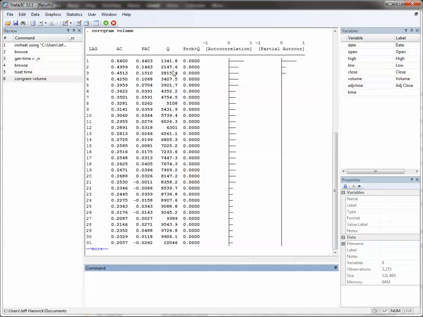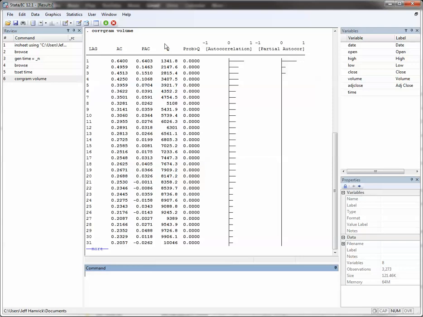This Q is the Box-Ljung test statistic associated with lag 1 and lag 2, because the Box-Ljung test statistic is cumulative, and that's why you'll see that this Q only increases in magnitude as the number of lags increases. Of course, even for this very first lag right here, this Q, which is a chi-squared test statistic, in this case with 1 degree of freedom, is associated with a very small p-value.